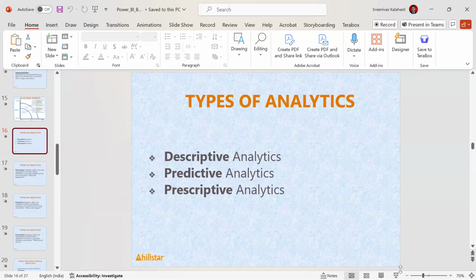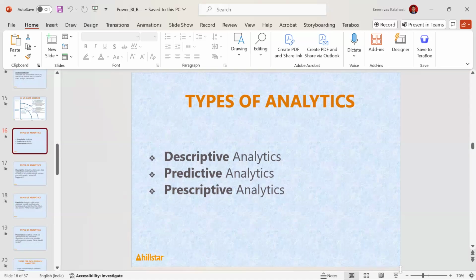Because visualization is a better way to communicate to others, since a dashboard or chart can be compared with another dashboard. That is called descriptive analytics. When you describe the data using visualization, we call that descriptive analytics. All descriptive analytics is implemented using dashboard tools, so Power BI, Tableau, and QlikView all fall under descriptive analytics.